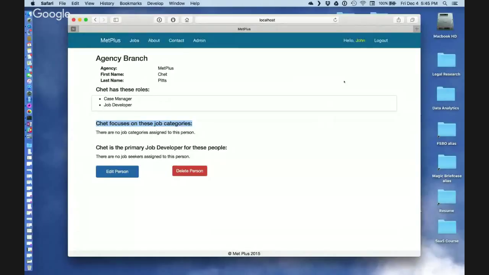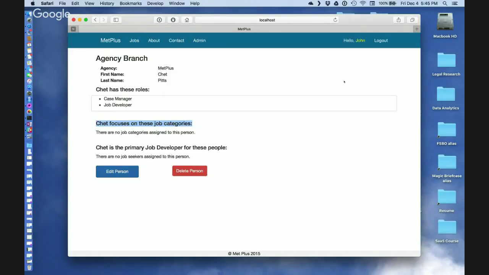Okay. On the other hand, I'm imagining you'd want each job developer to go in there and say, I'd like to focus on these three job categories, and edit themselves. Okay, that sounds cool. We don't need to make a decision now. We're going to be flexible in who can access these functions, and we can change it pretty readily the way we've architected it.